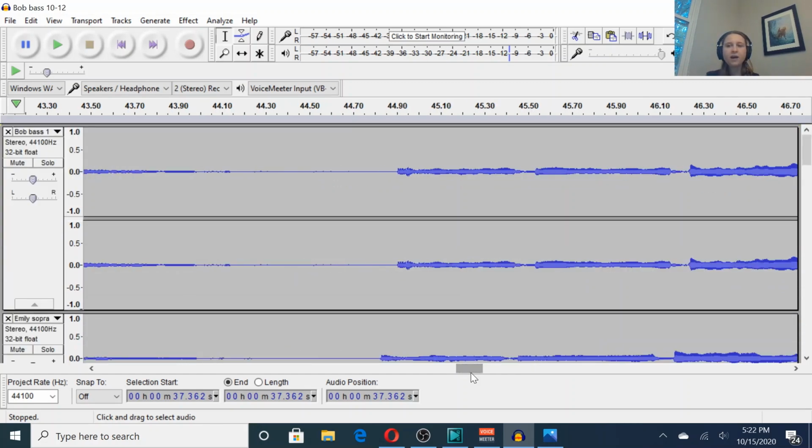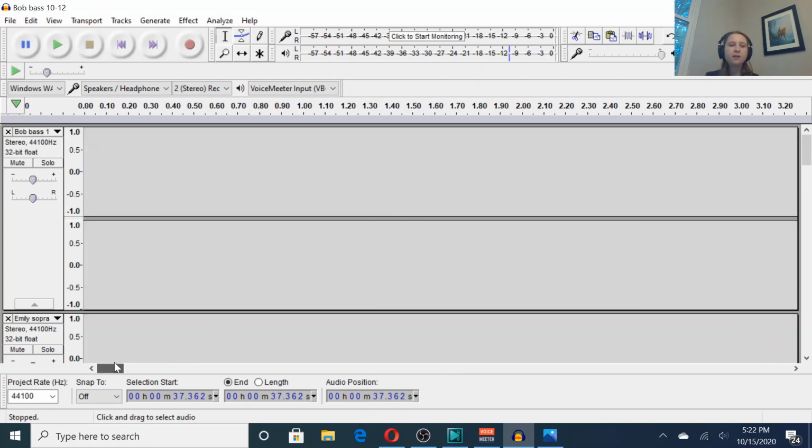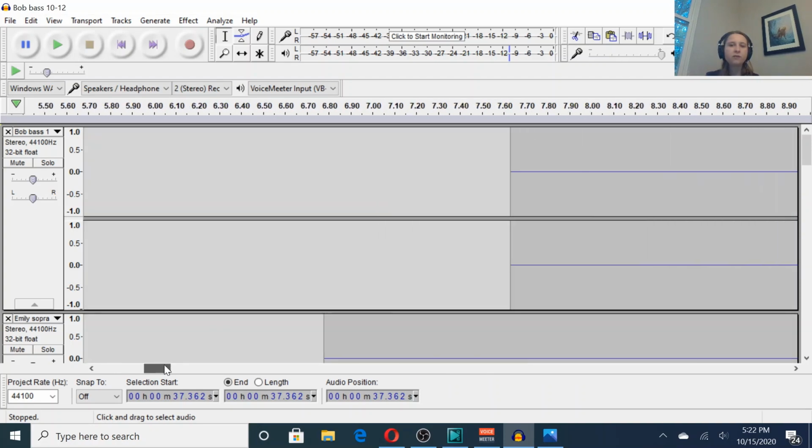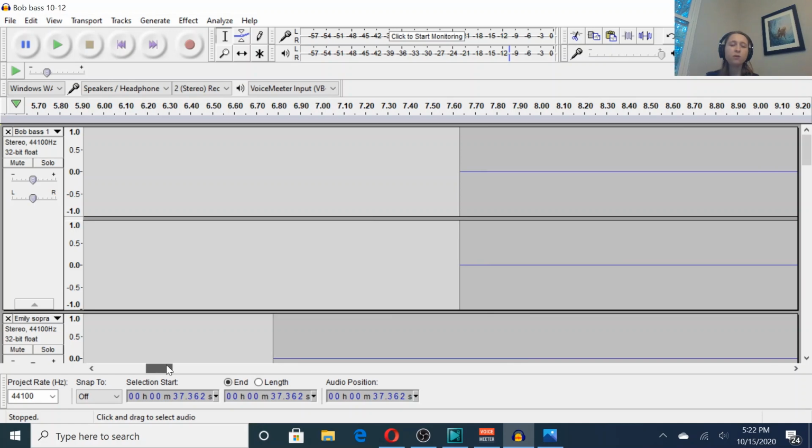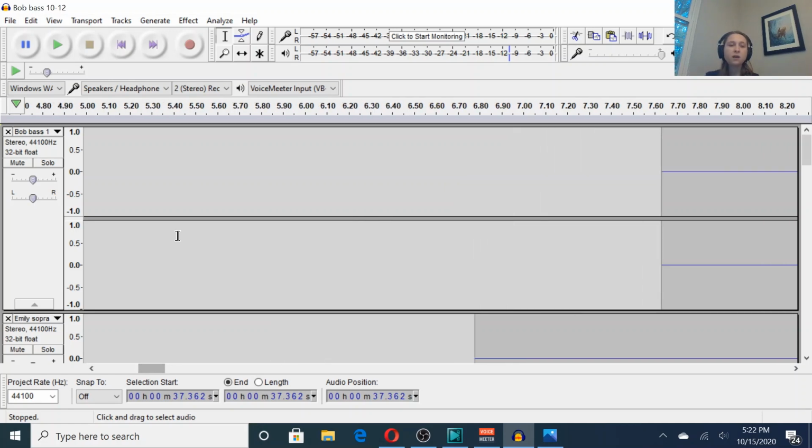Now, once you've edited each individual vocal track with the accompaniment track, then you can go back to the beginning and listen to everybody together and get an idea of where you're at with your overall mix. I have not done all of that editing yet, so I'm going to do that. But for the sake of our tutorial here, let's go to the beginning and listen through and see where we're at.